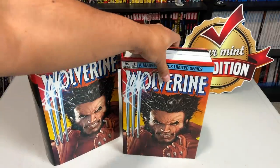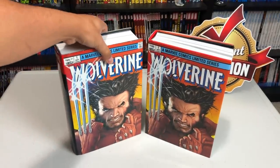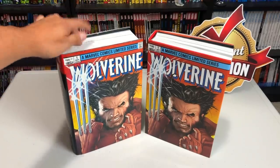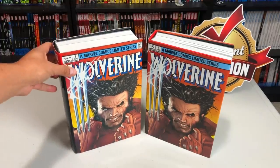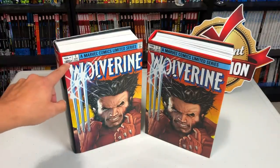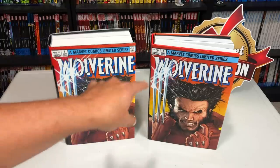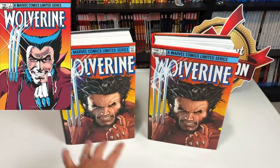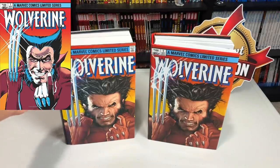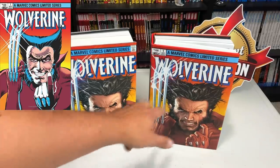Before we look inside the book I want to do a quick comparison to the original printing. This is the one I got from the grand Amazon glitch from 2010. So this is the new printing — as you can probably tell, the price has gone up one penny. There is going to be a direct market version of the book just like the original printing, and it's the Frank Miller issue one cover, which this is a nice homage to.